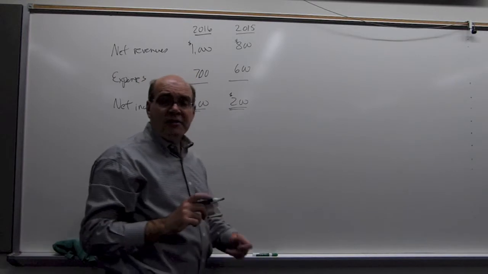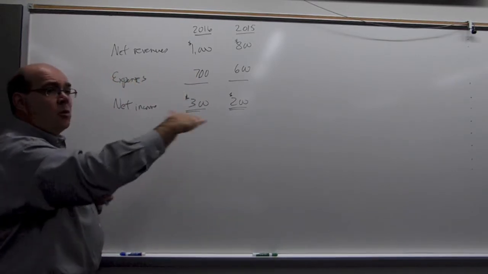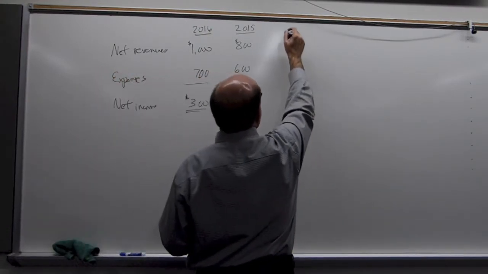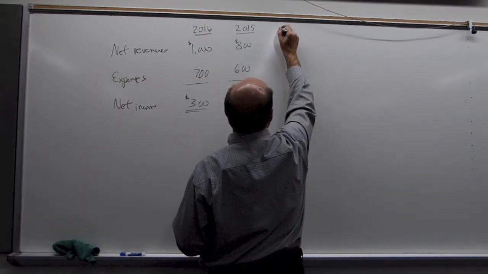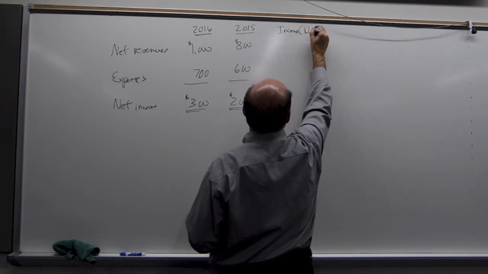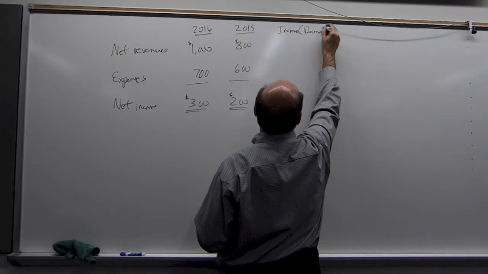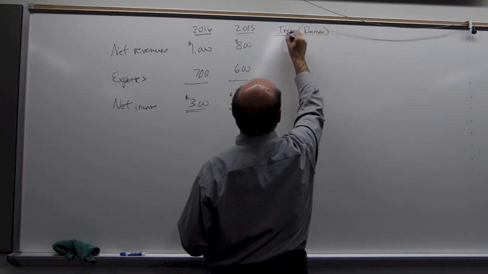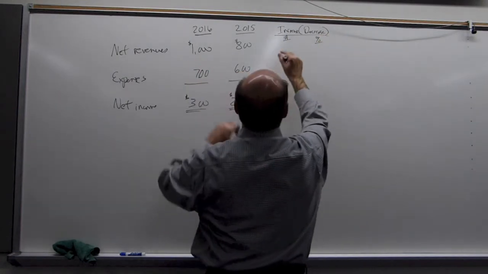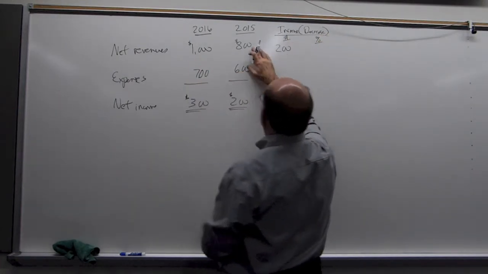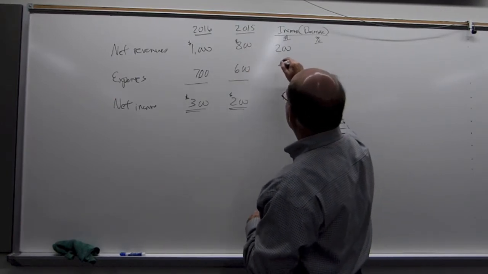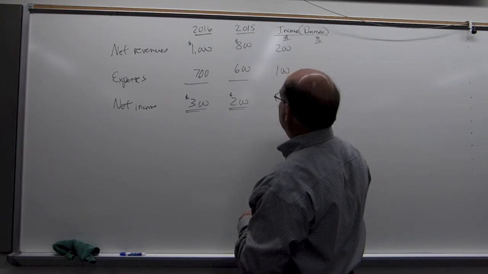Well, horizontal analysis does just what we're talking about. We look at things horizontally between years. And so the basic calculation is very simple. We're going to go over here and take the difference, and we're going to have an increase or a decrease. And then we're going to have it in two ways: dollars and percent. So the dollars, this was $200. It was an increase because it went up from 2015 to 2016. This went up $100, and this went up $100.